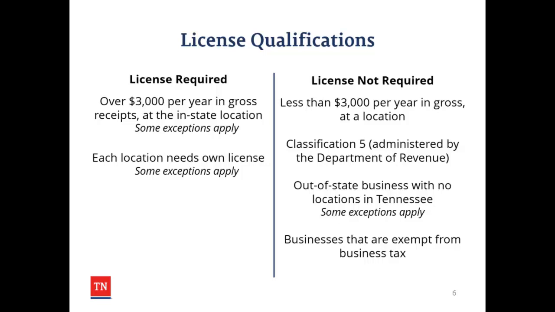The license is not required if you were to make less than the $3,000 or if you happen to meet one of the other criteria listed here, such as being a Classification 5 business or an out-of-state business with no locations in Tennessee. Keep in mind, out-of-state businesses with no locations most of the time do have a filing requirement with us in Tennessee when the gross income levels are met. And there are certain businesses that are exempt by law from business tax.